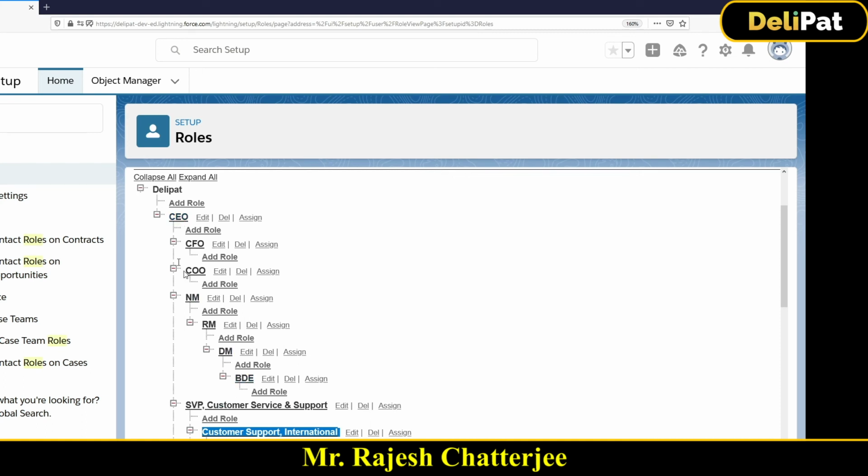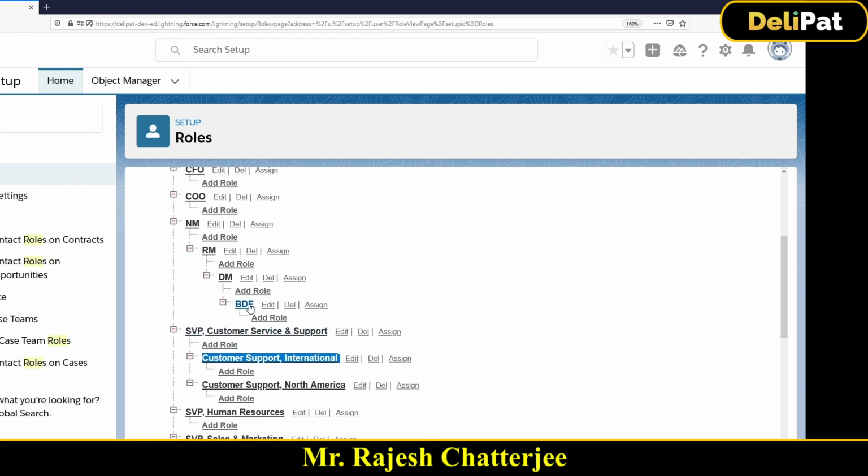Yeah. This is just like a tree structure. That's the reason why you see BD on top of this, because you know how this tree structure looks. We have seen the same tree structure in the hierarchy relationship. Yes, that's how it looks. But in order to access the data of my subordinates, my subordinates have to report to me. Then only I can see my subordinates' data. That's all about role hierarchy.